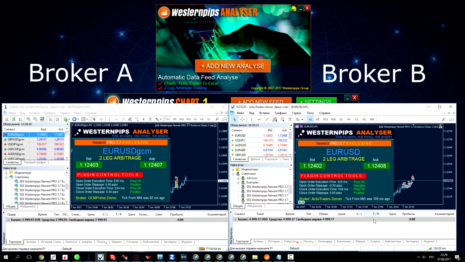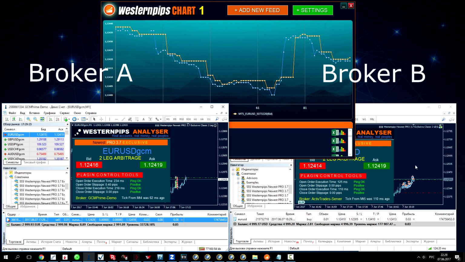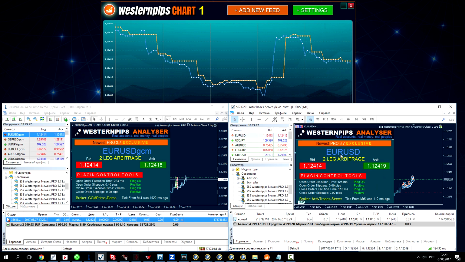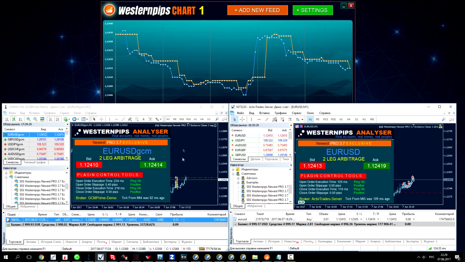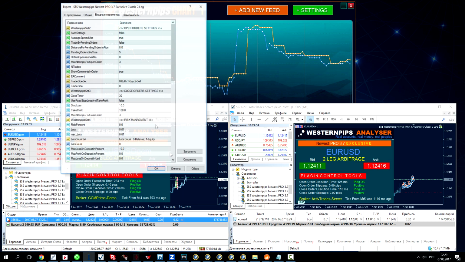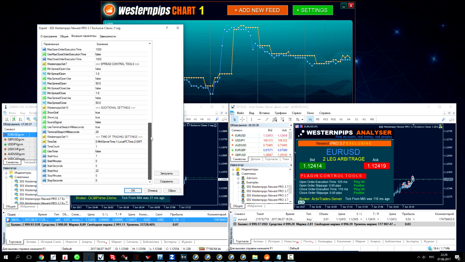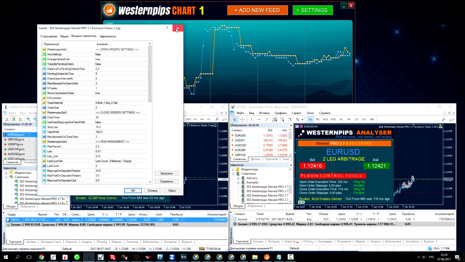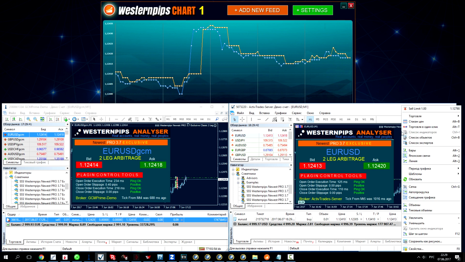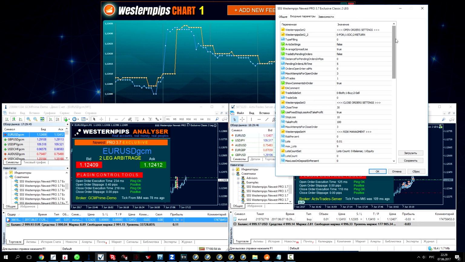These signals are picked up by the advisors of the connectors installed in the terminals MetaTrader 4, MetaTrader 5, cTrader, and further the advisors complete the open deal on the settings that you specify. The algorithm of two-leg arbitrage is very clear and fast. With a speed of less than 20 milliseconds, the signal will be received by the terminal and opposite transactions will be opened on terminal A and terminal B.